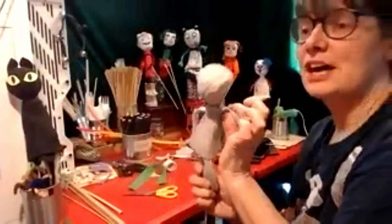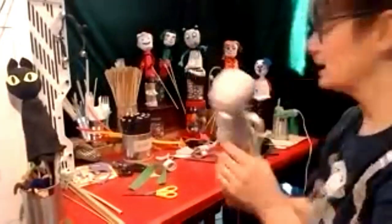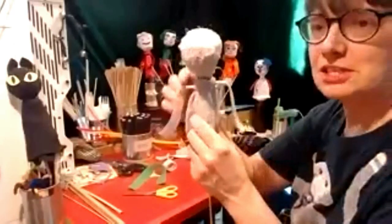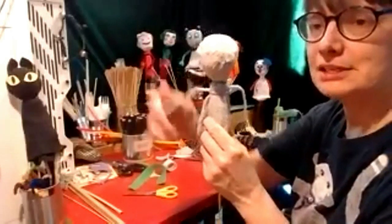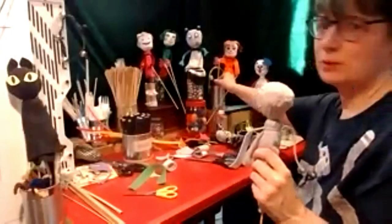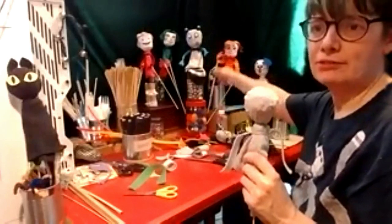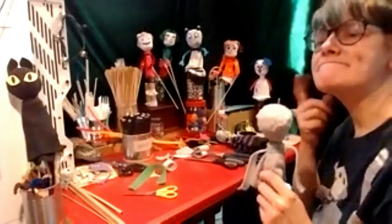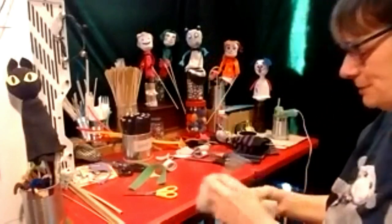And then I'm going to decide if I'm going to put pipe cleaner in the arm. I really like the way this guy has posable arms, so I'm thinking I'm going to do the same thing with this, where I put some pipe cleaner in his arms too. But I don't know. I also like how this one's arms are very, very flexible. So I might leave it like that. I'm going to think about it as I glue it.